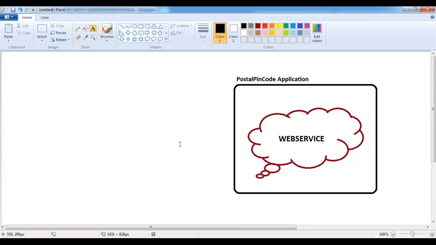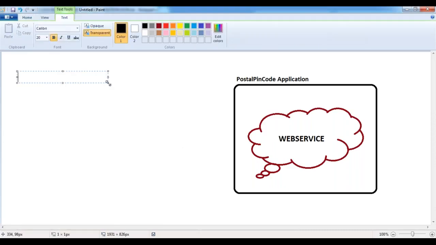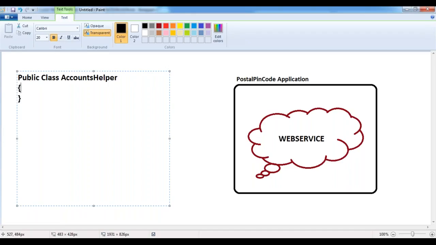Now, the way we create methods inside a class, for example, we have some classes, public class, like some AccountsHelper. I'm having a method, public void getAccounts. There is a method.